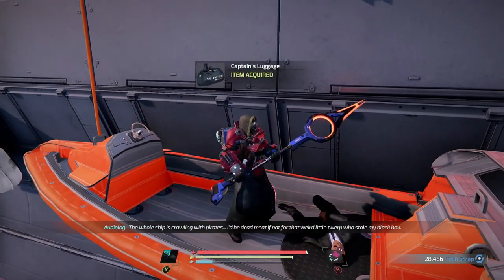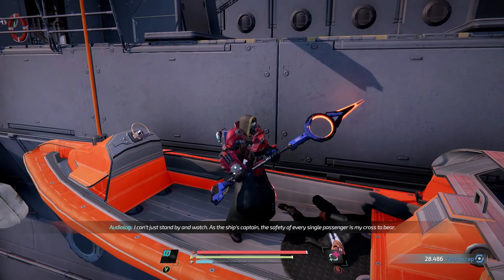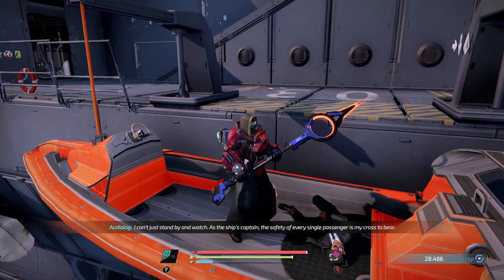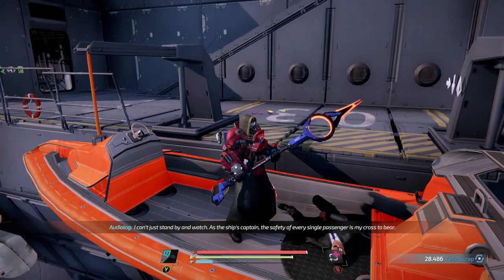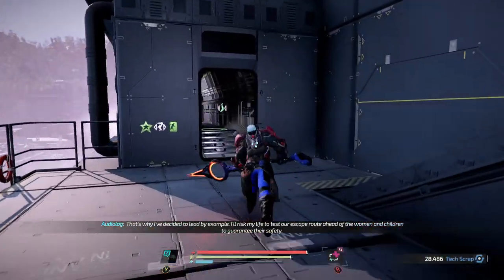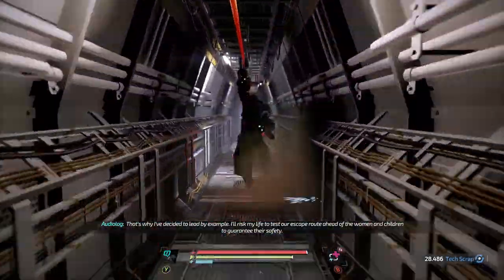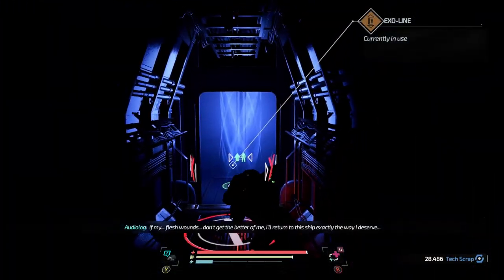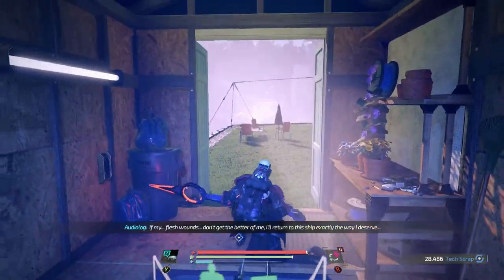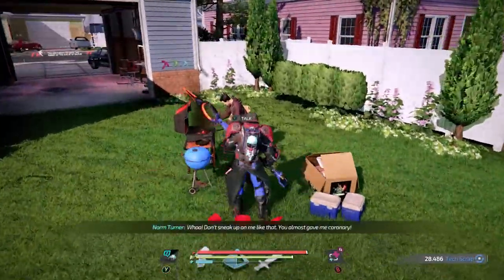This ship is crawling with pirates. I'd be dead meat if not for that weird little quirk who stole my black box. I can't just stand by and watch. As the ship's captain, the safety of every single passenger is my cross to bear. That's why I've decided to lead by example. Yeah. I'll risk my life to test our escape route ahead of the women and children to guarantee their safety. If my flesh wounds don't get the better of me, I'll return to the ship exactly the way I deserve. A true hero. Whoa! Don't sneak up on me like that. You almost gave me a coronary.